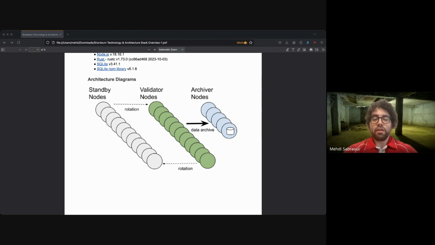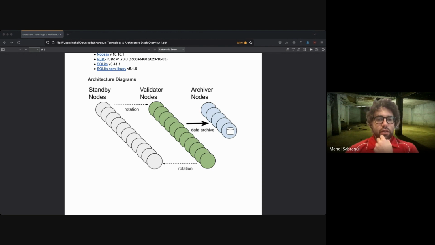So the nodes that are in the network do the validating, and they get the transactions, do the validating, do consenting, and then once all of that's done, all of that network data is sent to what we call archiver nodes. Now, when we launch, archiver nodes are going to be run by Shardeum. We hope sometime after mainnet launch that the archiver nodes will be open and available to run by anybody, just like the validator nodes. But that's something we'll have to grow into as we understand the use and the needs of the network a little better.